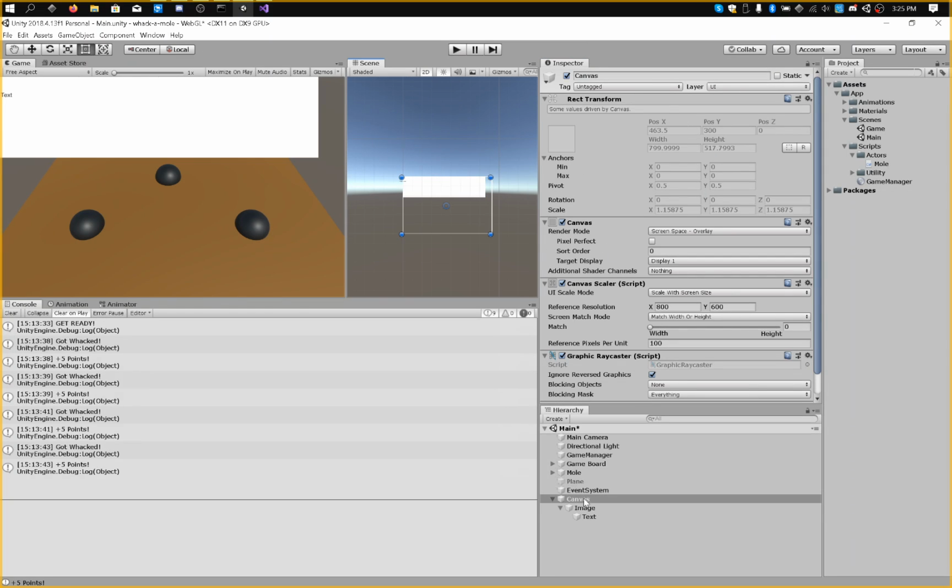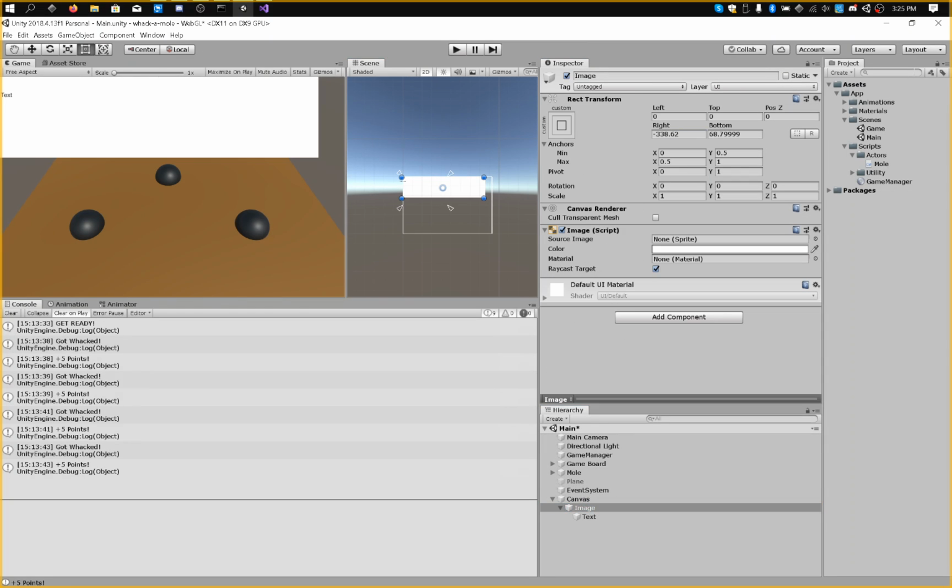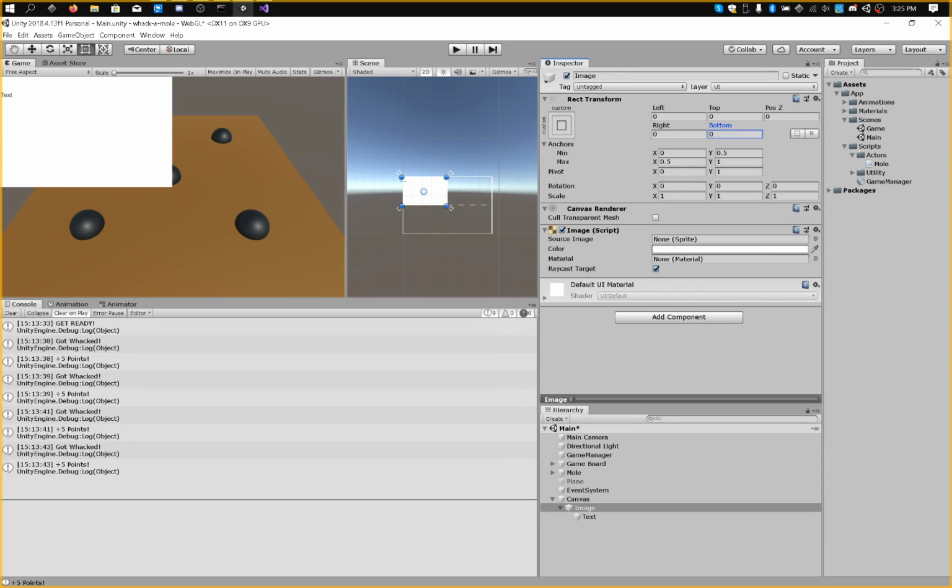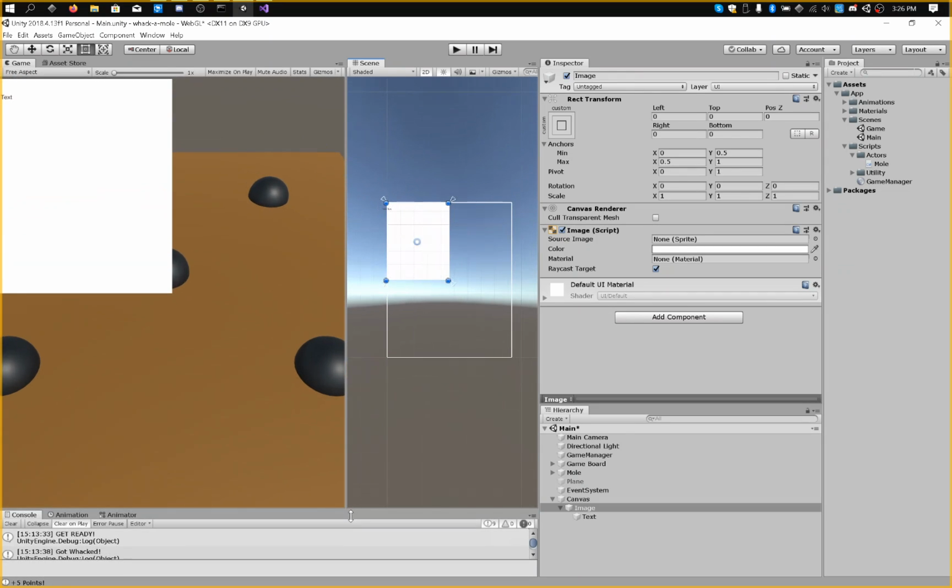And so now if I just zero everything out, so basically saying no padding, I will always have this top left-hand quarter of the screen, regardless of the size. So now in free aspect ratio, if I start making this all disproportionate, you can see no matter the dimensions of the screen, I always have this top quarter.